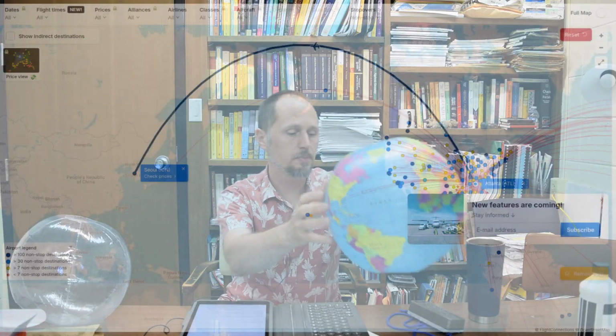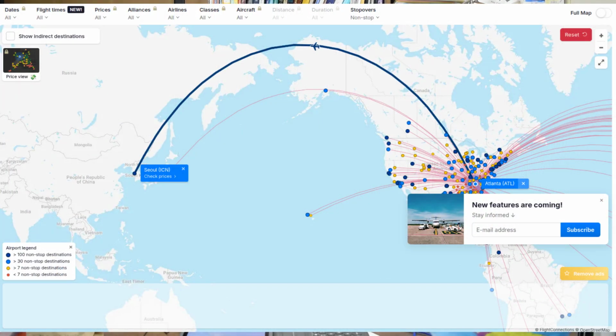So let's look up flights. So I'm going to go pull up a website here that has flight paths on it. So here's the question. Why is my flight going above Alaska like that? Why doesn't it fly directly due west? Right? Seoul is a hint north of Atlanta, but it's about the same latitude maybe as Baltimore. So why are we flying up all the way to this really far north point above Alaska?